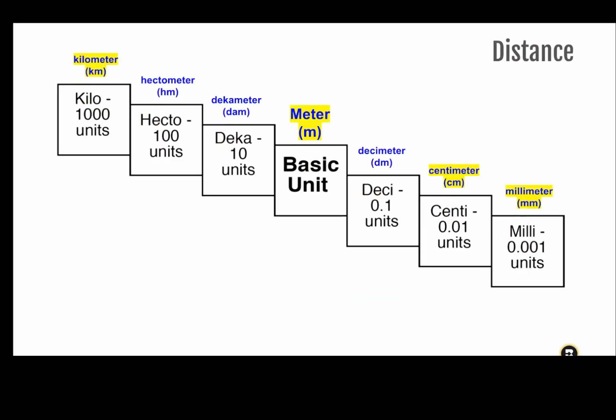All right, so let's go back to distance here. What I've done is put in all of the words, basically adding the prefixes to meter, and I've also added in the abbreviations. Some of these probably look pretty familiar. I have highlighted in yellow the ones that are commonly used, and you can see that some are not highlighted and are definitely not common. Like, I don't know that I've ever seen reference to a decameter, which is abbreviated as dam. But again, you need to have them there because they're placeholders.